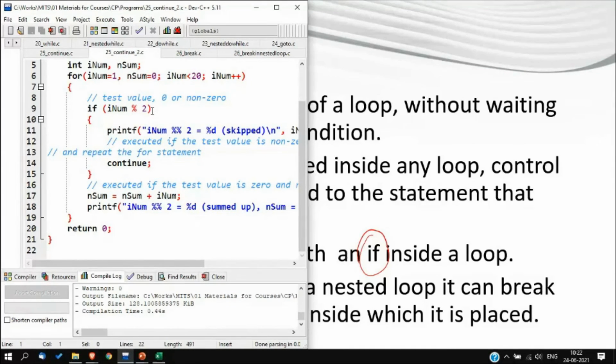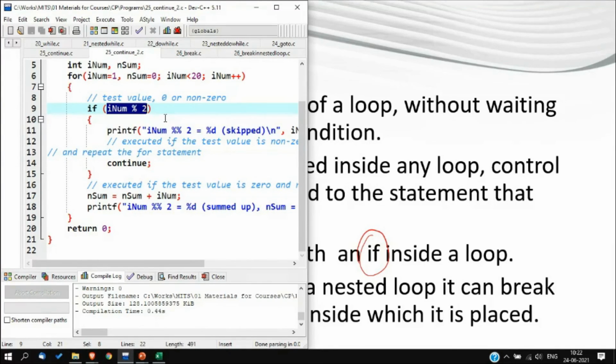If inum, when divided with 2, gives a value more than 0, it becomes true. So inum %2 can be either 1 or 0. If 0, it is false, and if it is 1, it is true. So when inum %2 is true, it is an odd number.